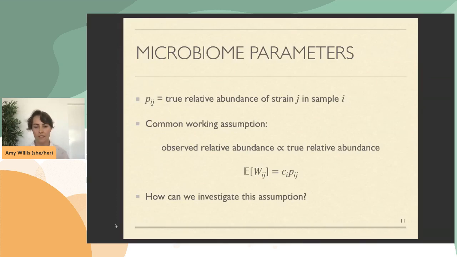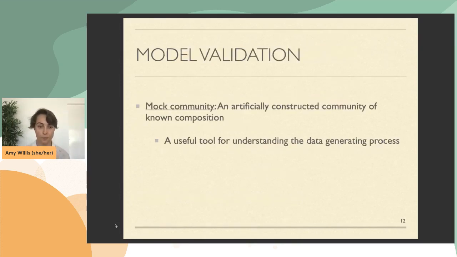And so we can think about this as the counts that we end up with, or the coverages that we end up with for a particular strain, as being the product of some true relative abundances and some sample-specific, maybe library size or sequencing depth, sample-specific term that I'll call Ci. So some methods that rely on this assumption include DESeq, include LEfSe, include CoNCOB. It's really a very prevalent assumption. And so a natural question to ask is, is this a reasonable assumption? Is this a reasonable model to be basing a lot of our microbiome methods on?